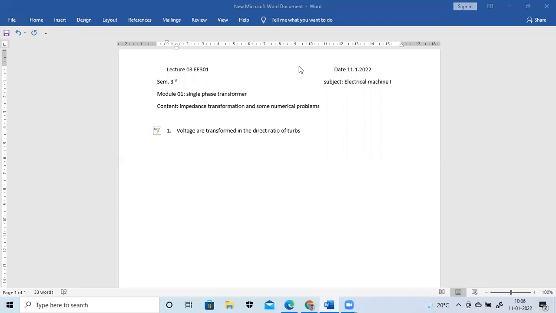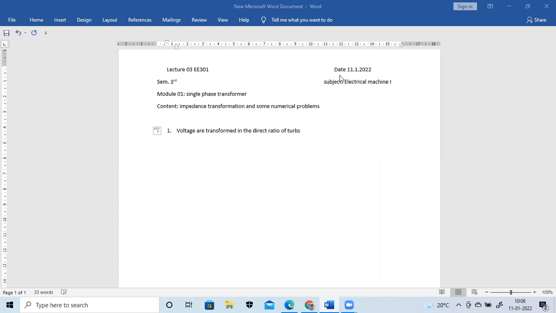One student please respond. One third. Okay, and two thirds is empty. The number of turns on its secondary divided by the number of turns on the primary. Two thirds is empty. Why this? Because of the turns ratio. Another one third you have to write here is the reverse one. That means you are telling the secondary to primary number of turns.